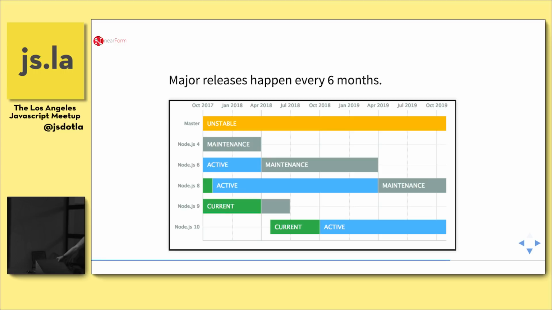So Node 4 is bye. We have to say goodbye to that one. Node 5 is already gone. Node 6 is maintenance now, or actually it goes into maintenance in 3 days for a year. Node 8 is the active one, and Node 10 will become active in October. Okay. When I say that I do this, I'm the one that's done every single one of these major releases, the .0 releases, which takes roughly about a 2 month process to go through.